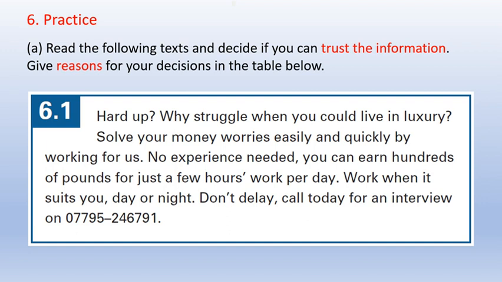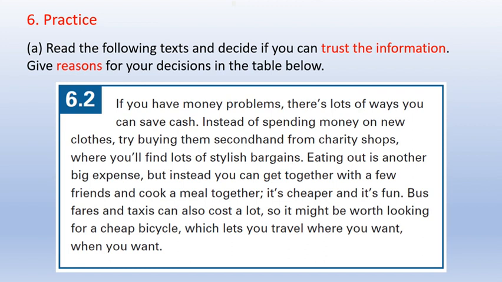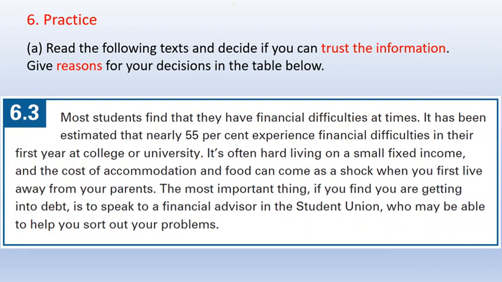Okay, let's consider this type of text. Everyone, does it look like common sense or more formal? Let's consider yourself. Next, take time to read text 6.2 yourself. Do you see a title or subtitle or author's name or bibliography or reference or index? Check it yourself. When you finish reading it, move to point 3. Look at yourself. Most students find that they have financial difficulties at times. Try to read it yourself for better understanding.